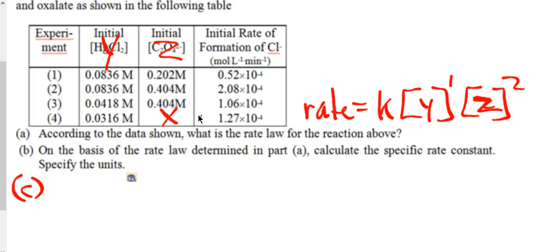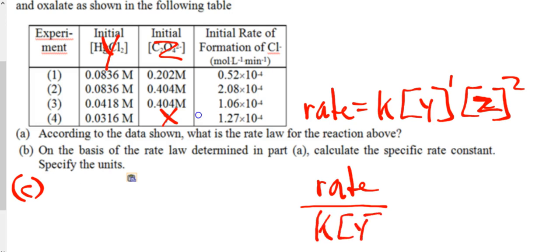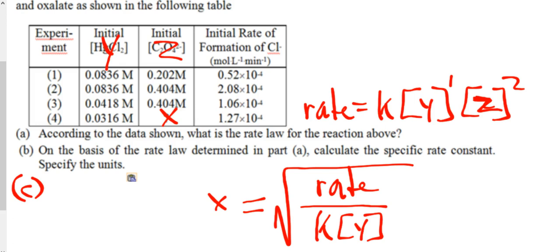All right, so when we solve for c, we're solving for that one, correct? Which we take all that over, so it's equal to rate over, we'll get the square root in a second. So K and the concentration of Y goes on the bottom. Are we all right with that? And then that's everything. We got to get rid of the root or the 2. And that will be equal to what we want. Okay, so I'm calling that X. Then just plug it in. We have rate, we have the K, we have Y. And you told me it was 0.015. Is that what you said?